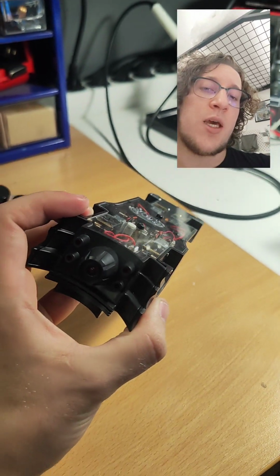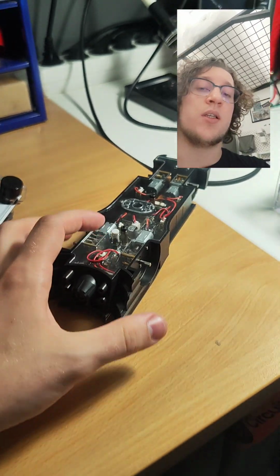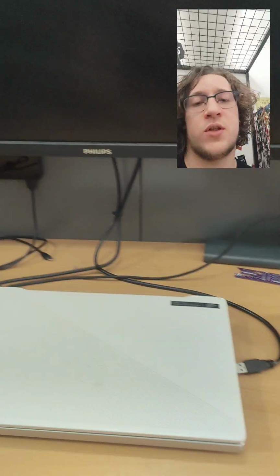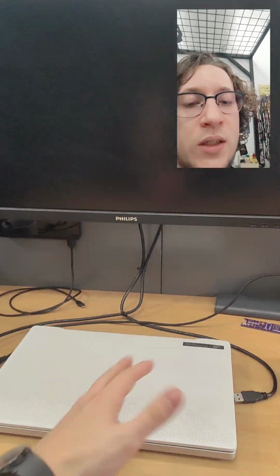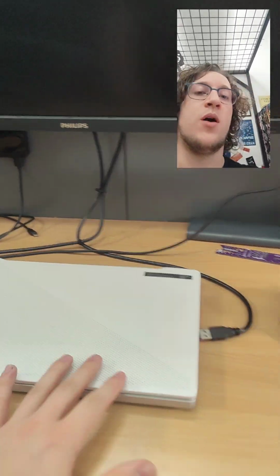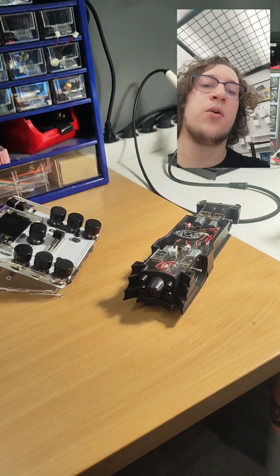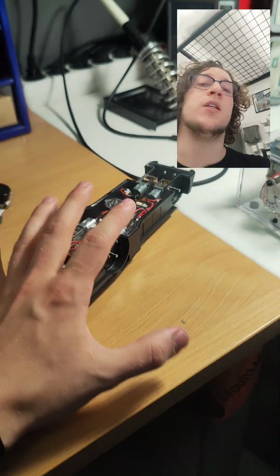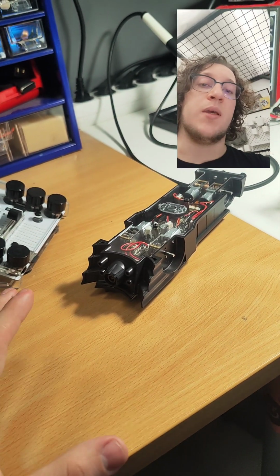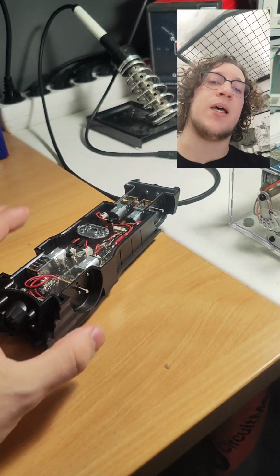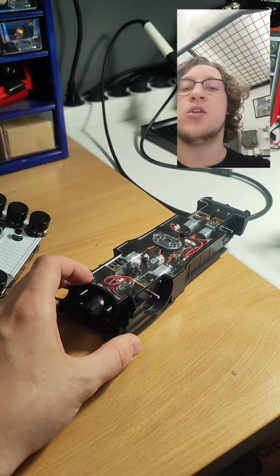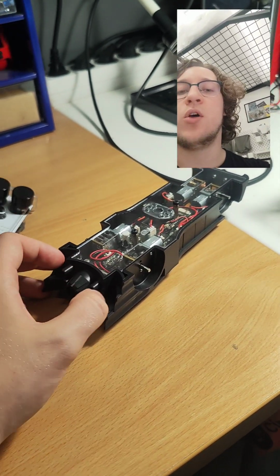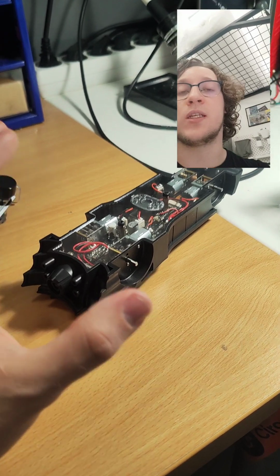But the first step of the process is to actually design the part that you're going to use in your product. We first take a computer like this and design the 3D model for the part, but before sending it to the factory, we need to make sure that this part actually works, because a mold for a plastic part like this can range from $1,000 to more than $10,000 for very big and very complex parts.